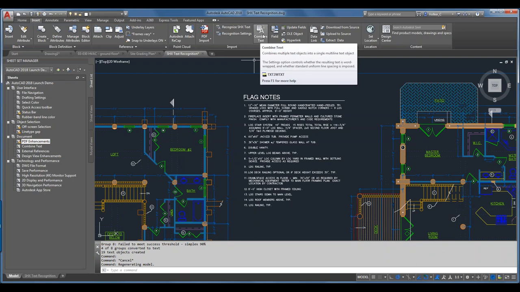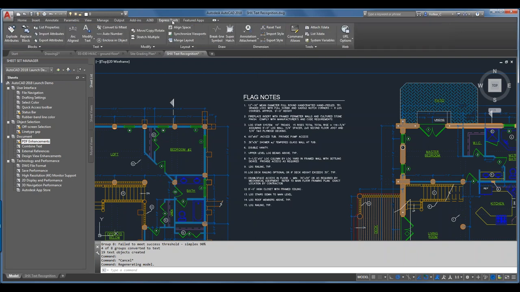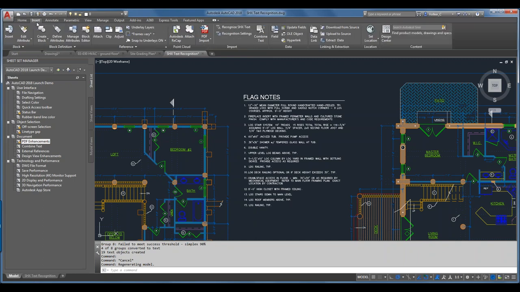So this is the text to mText command. Typically, we would only find this under Express Tools. So this is a nice thing for all you AutoCAD LT users because you haven't had this particular function because you don't have Express Tools. Now you do have text to mText. And it will be found under the insert menu. I'm going to go ahead and use this.